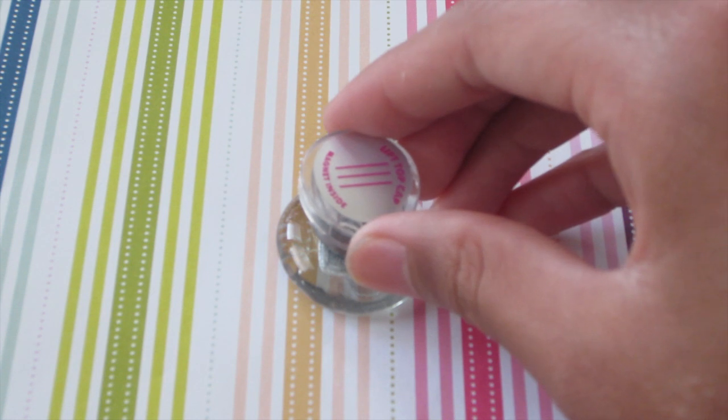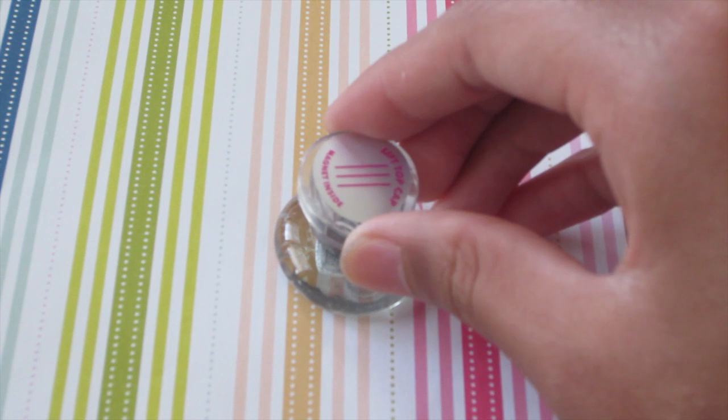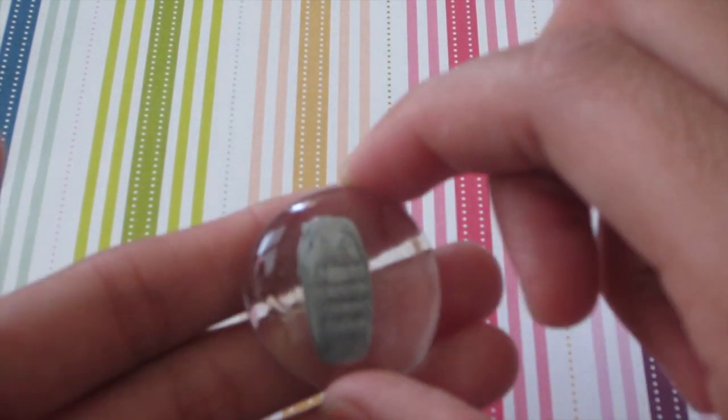If you mess up, just redo it but focus on the area where you messed up. Just hold the magnet for five to ten seconds and it will create a very nice design. There you go!